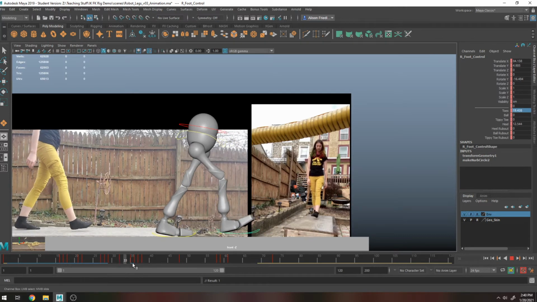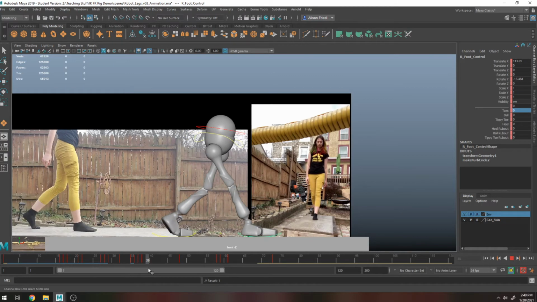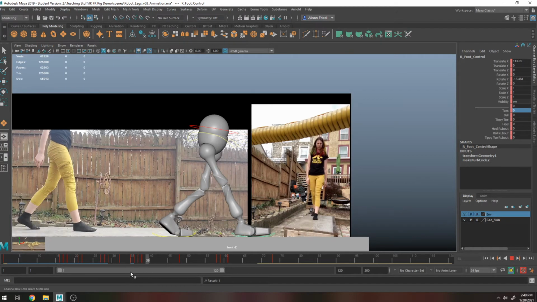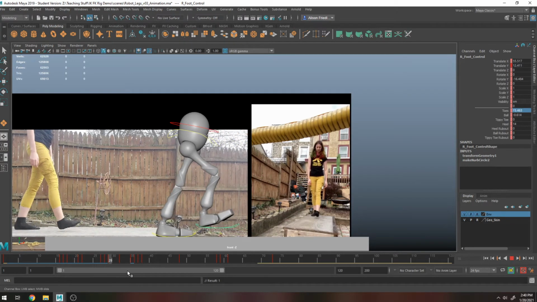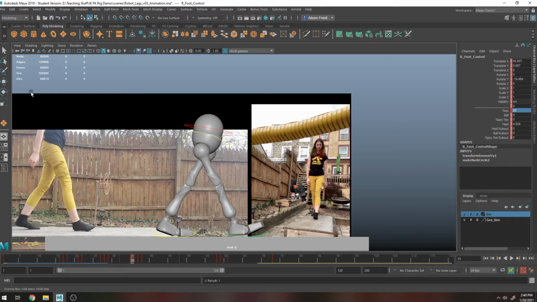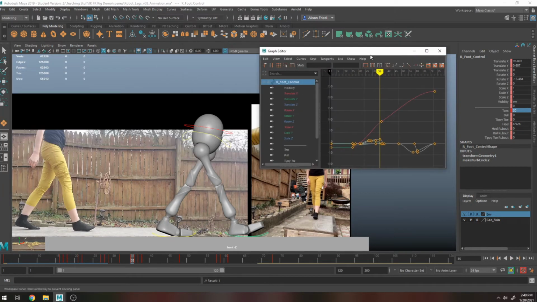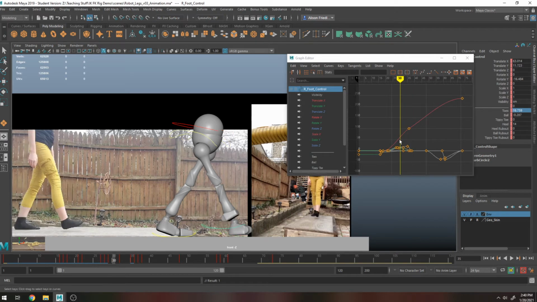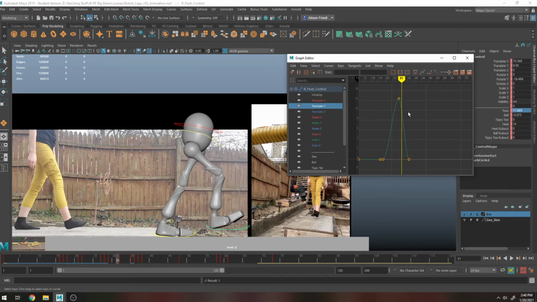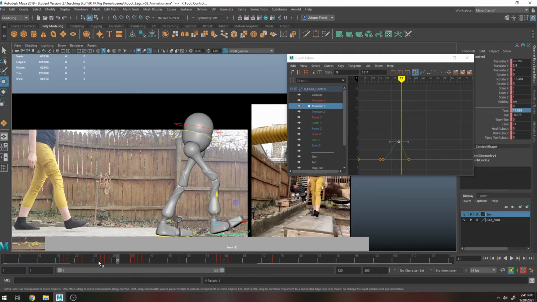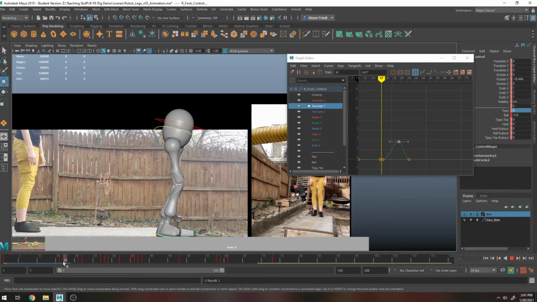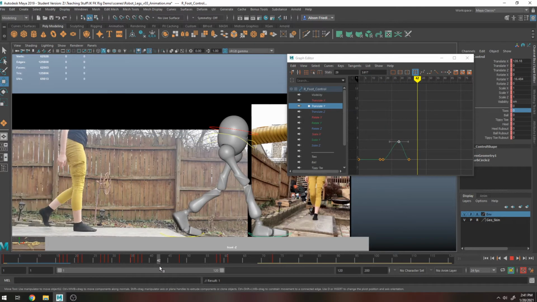So questionable. I clearly set something up very wrong in the rig when I did that. I'm going to ignore that for now, also because I didn't reference the rig, so I can't really change it. Alright, so I'm going to grab my Hypershade, I'm sorry, my, where am I going with this? This thing. And I'm just going to drag this down a little bit until it seems like the foot is at a better position for what I wanted. And now we have, again, a finished little broken foot.